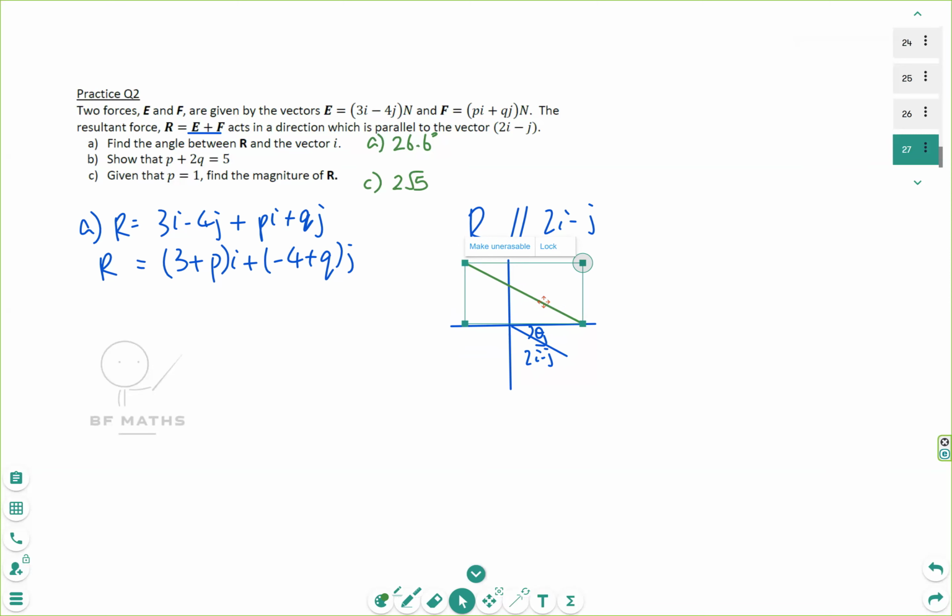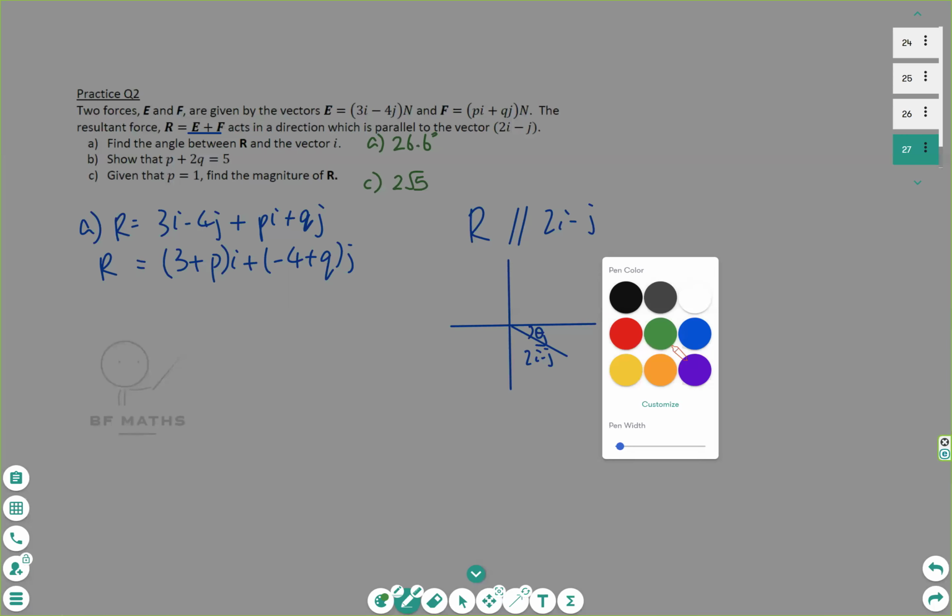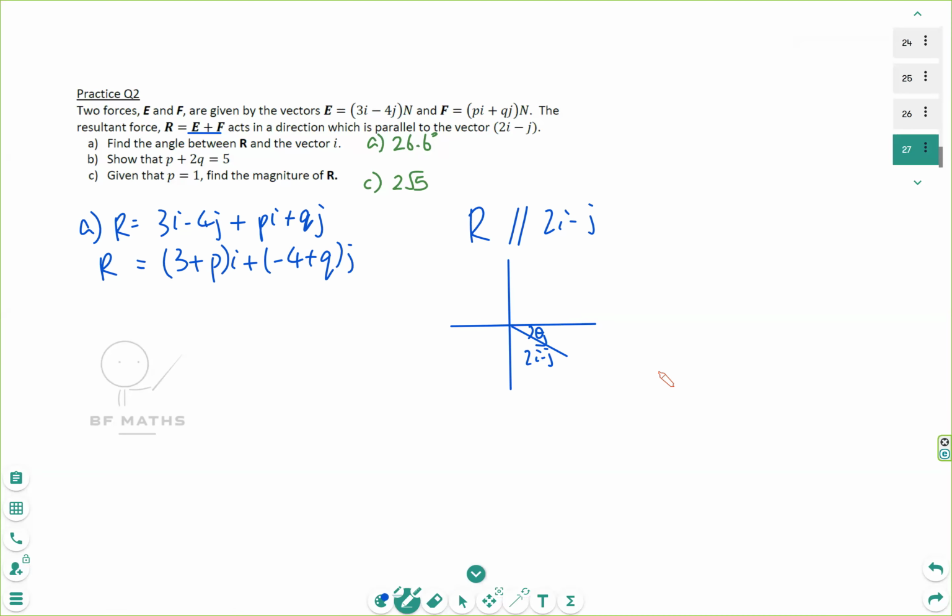The angle that is parallel to I will be here. Using parallel angles, these two angles are the same. Or if you bring the line the other way around, you can then draw a line that's the same as theta. So when the two lines are parallel, you can use the other one to work out the angle with I. If you don't understand, you can always ask me, leave a comment below.